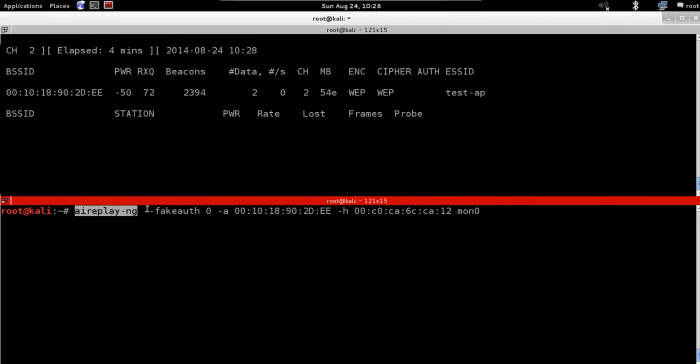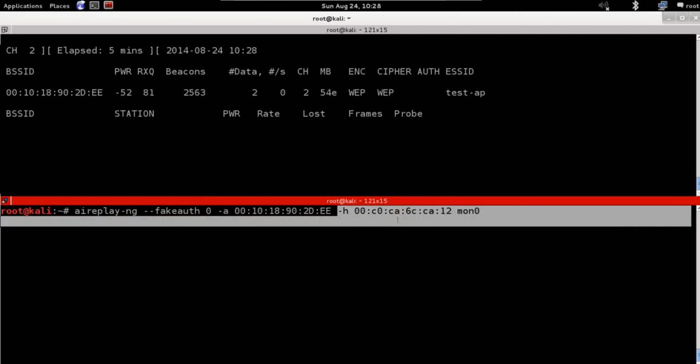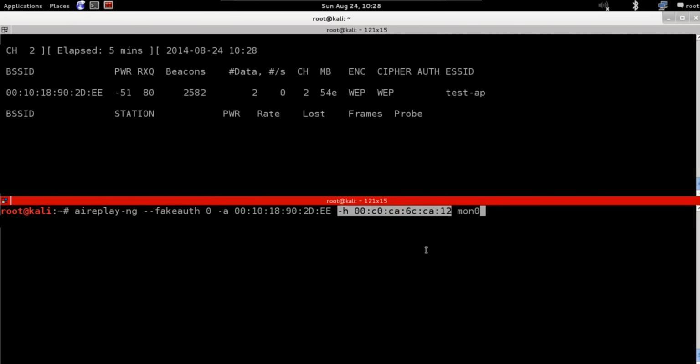So aireplay-ng, the type of attack that we're trying to do is a fake authentication attack to authenticate our MAC address so that we can inject packets into the target network. We're going to send 0, which means do it once, and then -a, we put the MAC address of the access point, and then -h, we put the MAC address of the device that we want to fake authenticate, and that's my own wireless card.